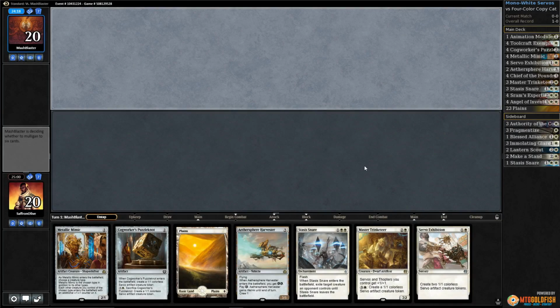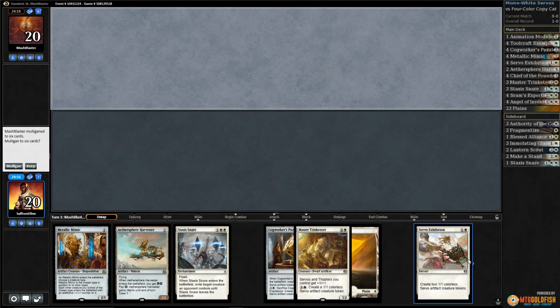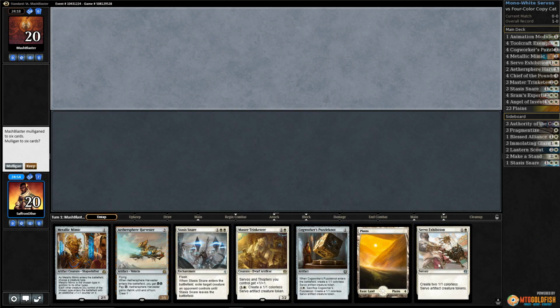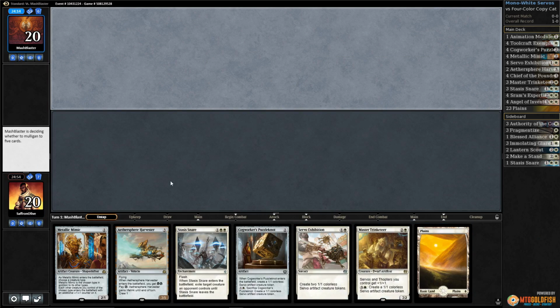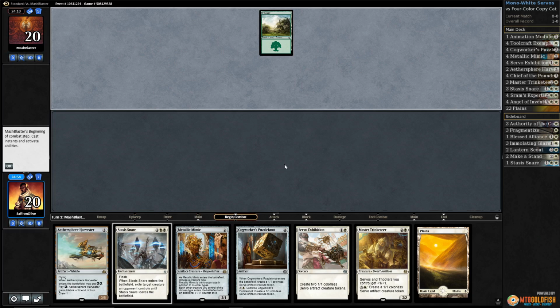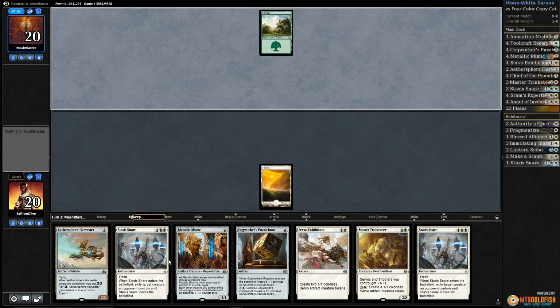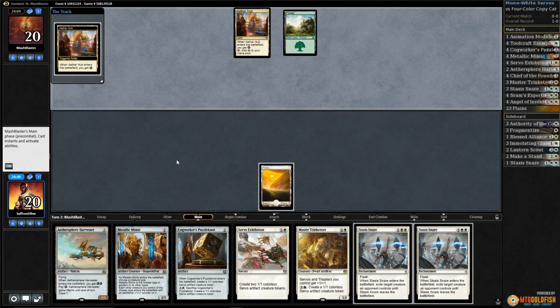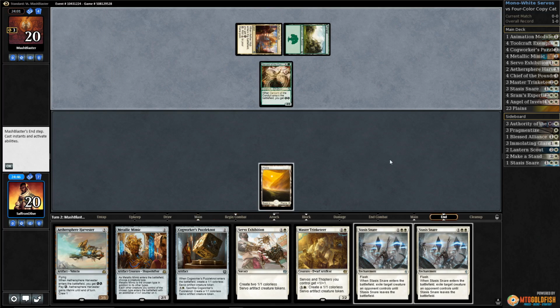Alright, budget magic time. Playing some mono white servos in standard. We're going to keep this. This is super risky. This hand is pretty good if we draw one land, and borderline the nut draw if we draw two lands. Stasis Snare is not a land. Ether Hub for our opponent. And a Servant of the Conduit.